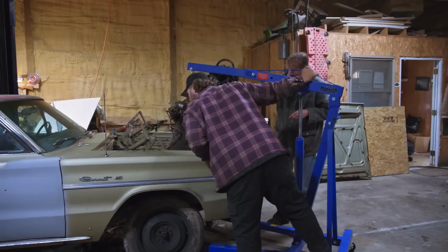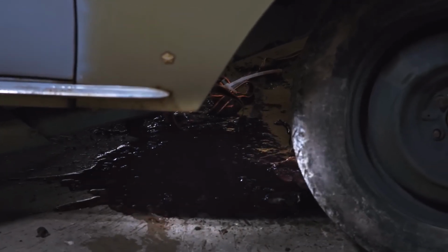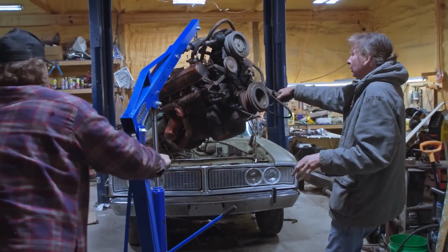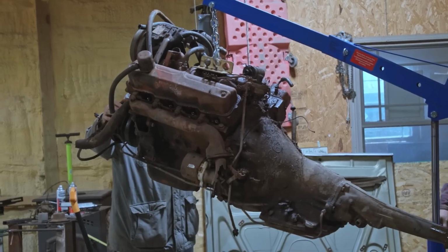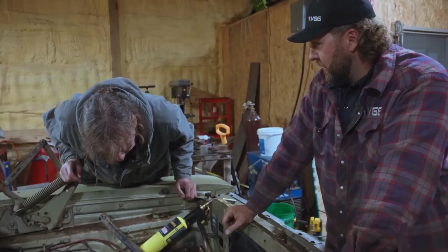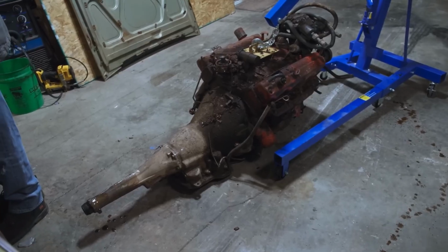Oh, the mud water coming out of the trans is plentiful. Are you serious? Yes. Even though we had that secured with a surgical glove? Watch out for the body work. Ah, that was not pretty. Not pretty at all, but effective. Oh my word. Sludge water. Yeah. This thing was flooded. Well, with all that water that came out of it, it's probably got all rusted hard parts inside.